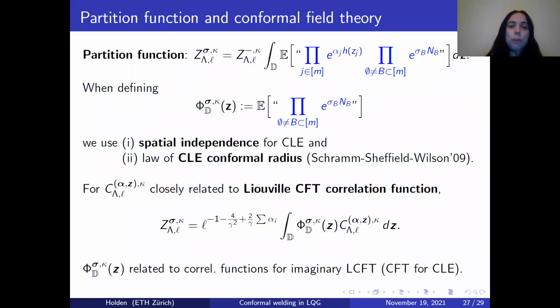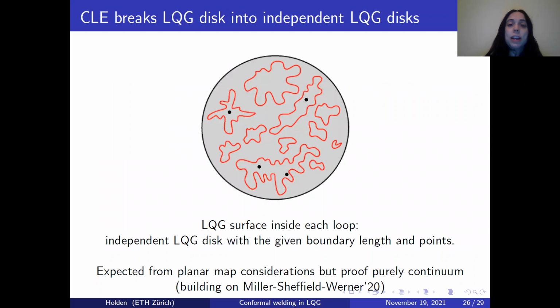And in this proof, we're using the results stated on this slide. On this slide, you see that if we have a disk with 4 marked points, then by using an SLE, we can break this disk into a number of smaller disks, which have strictly fewer than 4 marked points. And by using this result, it's possible to argue that the 4-point partition function can be expressed explicitly in terms of the lower order partition functions.